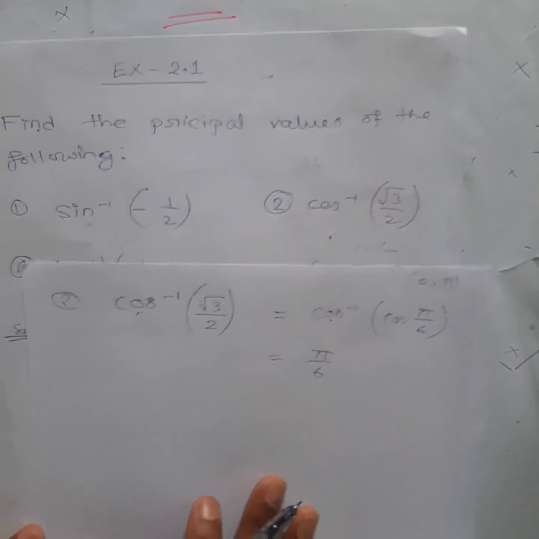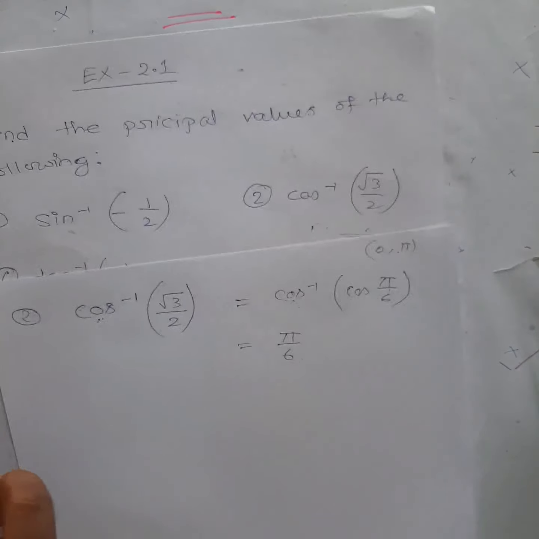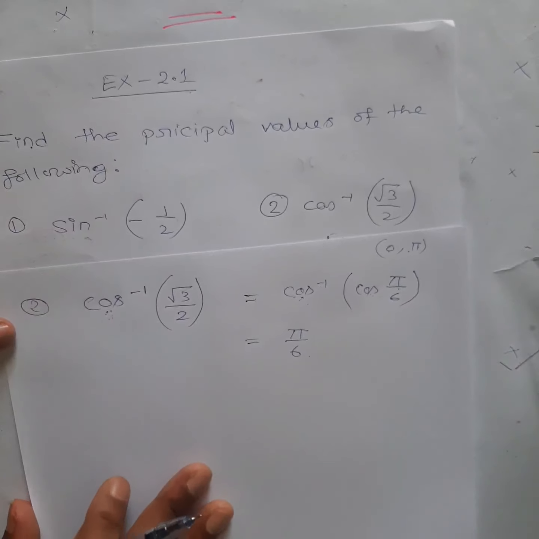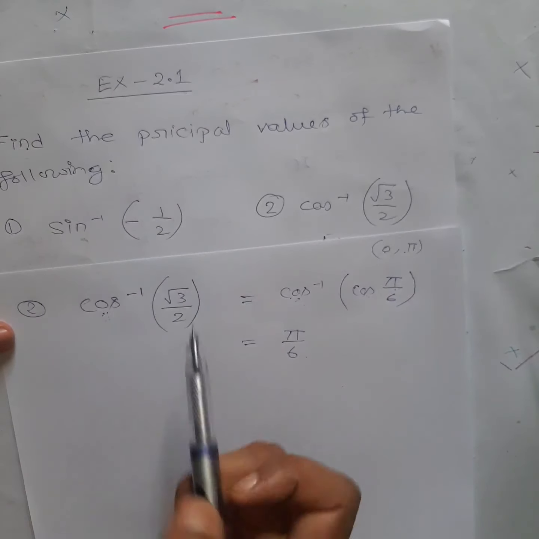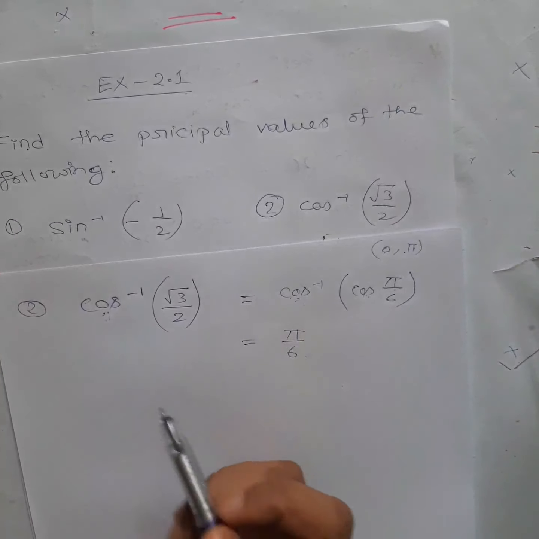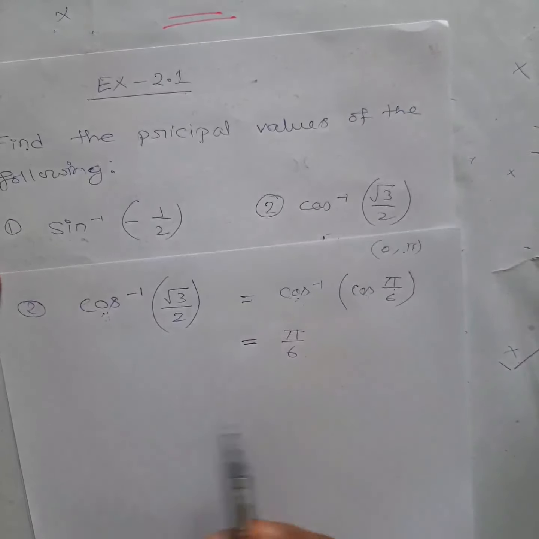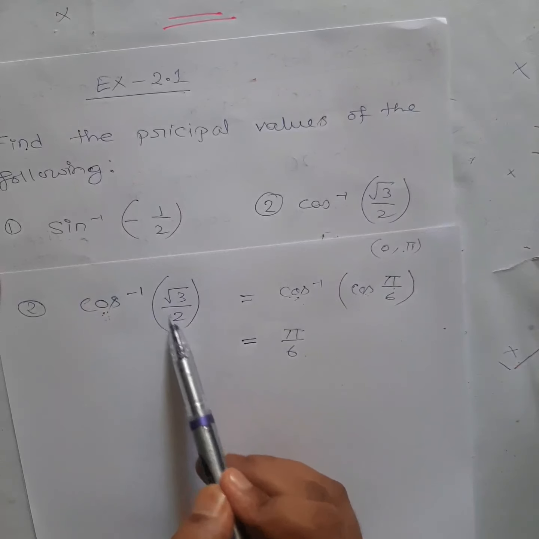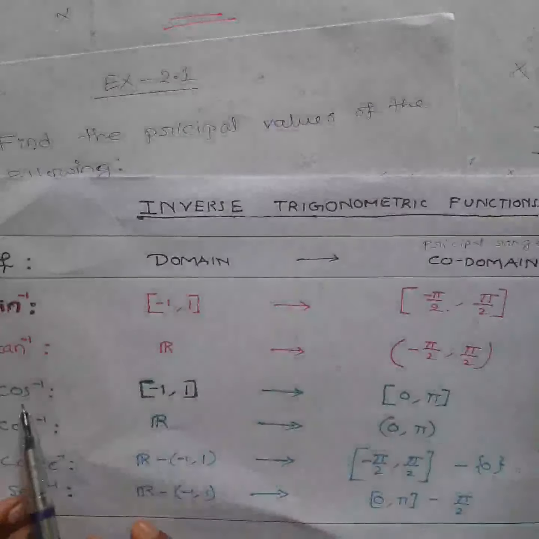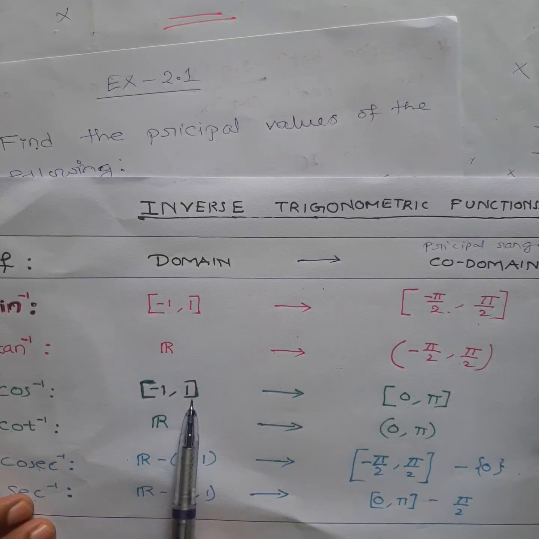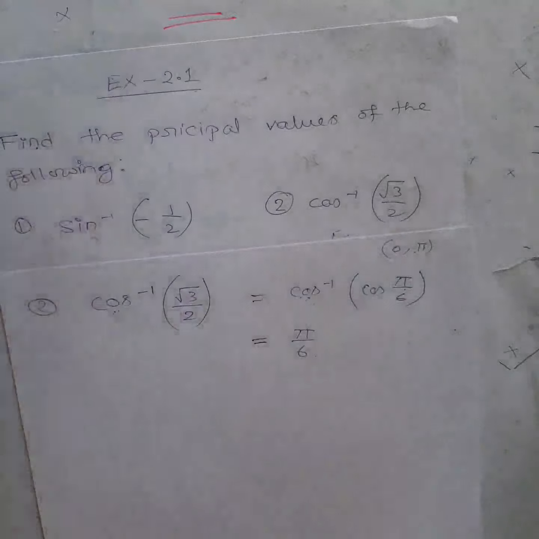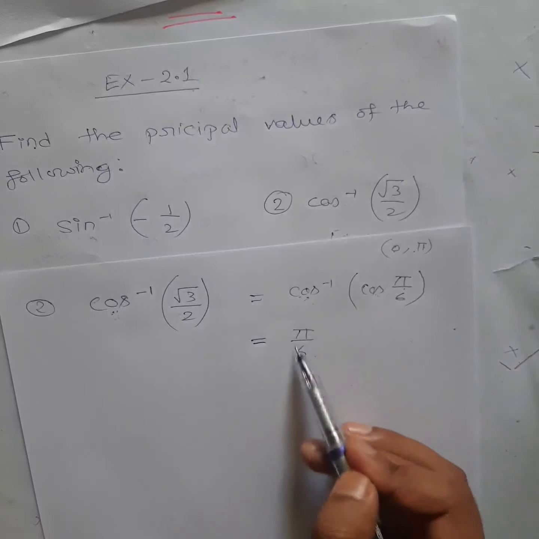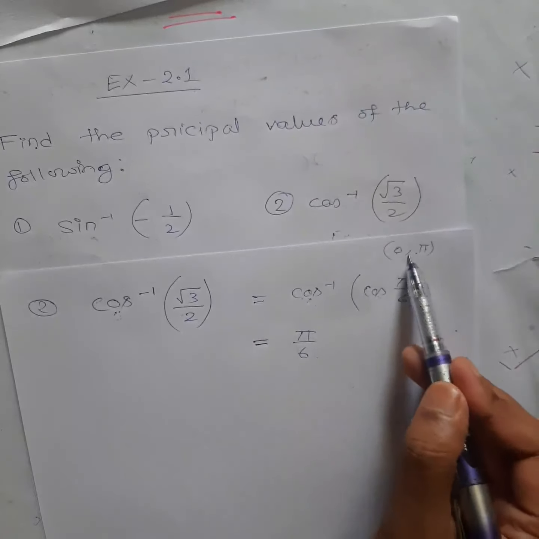So the exercise, I told you last time only, it is very simple. If you concentrate well on the concept, you will find the exercise very easy. Okay, and the one which I have explained, it is for your entrance exam as well. If you simply memorize also, I can assure you that you can do the exercise, but in the entrance exam you might face problems if you don't have the proper concept. So you need to see your range as well as domain also. Actually, for the value which you are taking, you have to see whether this value also lies in the domain of this one or not, -1 to 1 or not. But in your board exam, till board exam, you don't have to concentrate on this one. Just concentrate on your range, whether your value lies in the range or not.